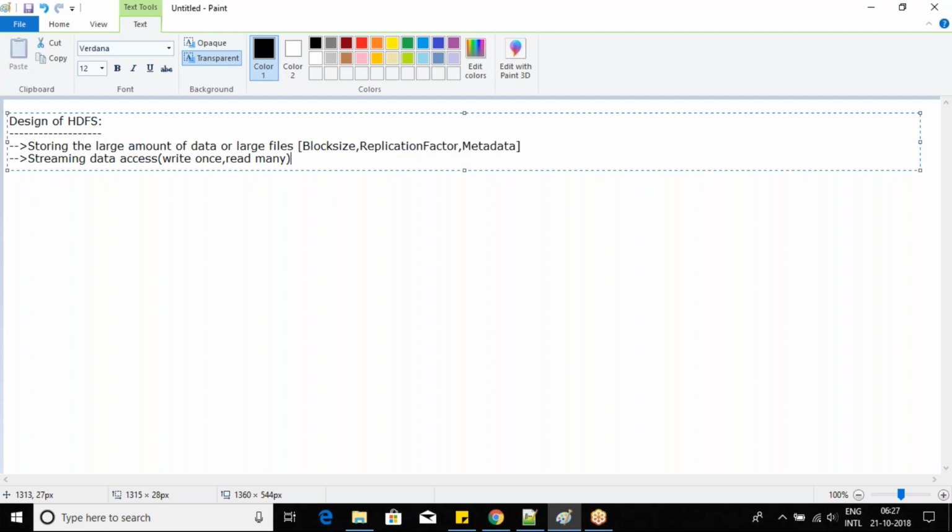Only one time we upload that video, but we watch it n number of times. That is write once, read many. Here also in HDFS, once you store a file within HDFS, we can read it any number of times based upon your requirement or utilization. That is exactly streaming data access.